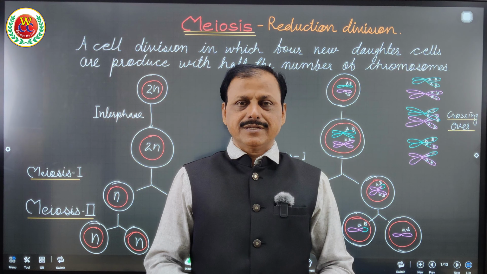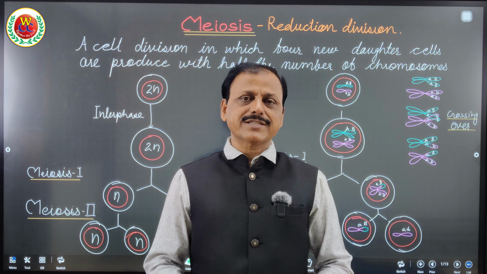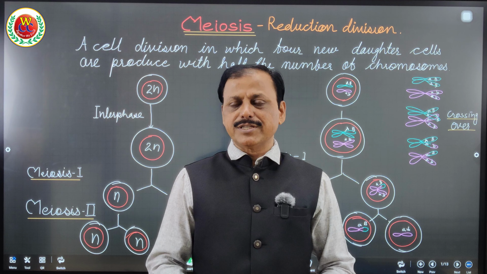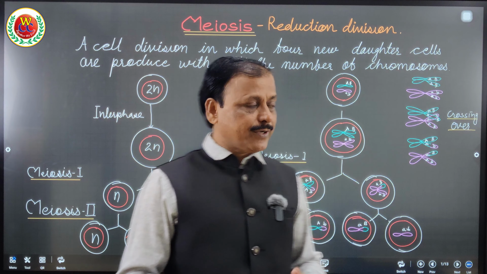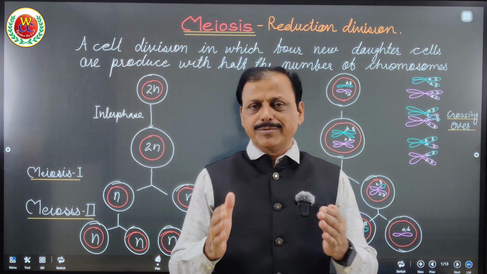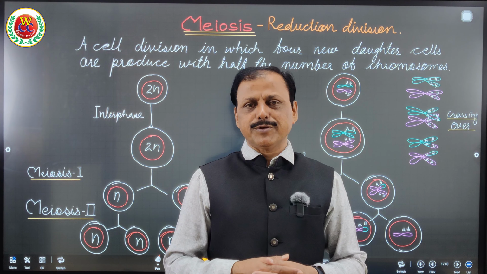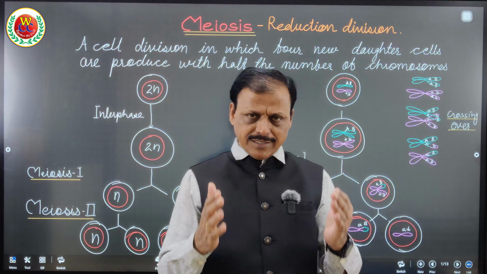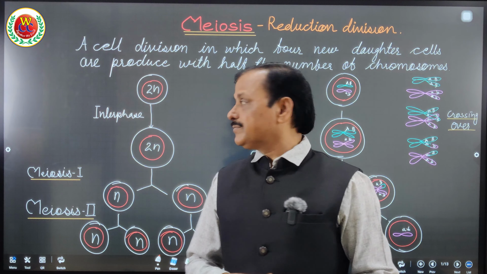Meiosis occurs in cells called meiocytes, which undergo reduction division to reduce the number of chromosomes to their half. That is, a diploid cell becomes haploid. How does it happen? For that I have made one format. Although it is a long process, requiring more time to understand meiosis 1 and meiosis 2, these two subphases, I tried with this summarized form to understand at a glance. Let us have a look.